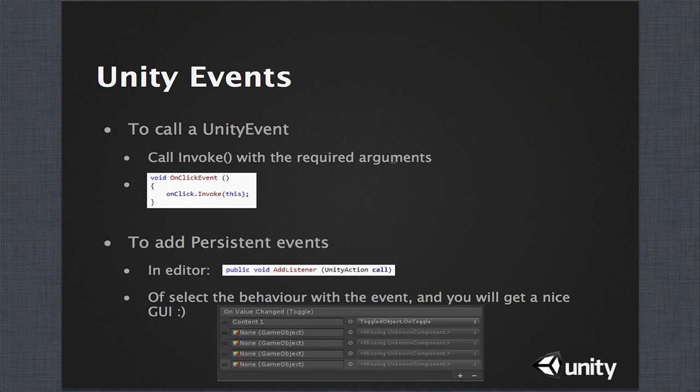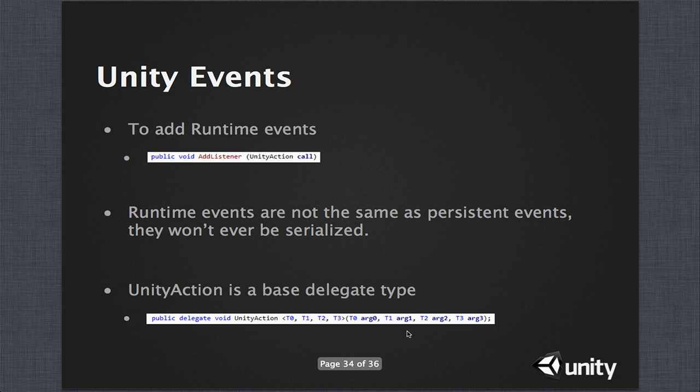Or you can actually use a little GUI component we wrote. As a note, this GUI component actually uses property drawers, so we're using them internally as well. As you can see here on the left-hand side, you configure the game object you want to have the callback on, and then based on the type of Unity event it is, we'll populate the drop-down on the right with all of the valid functions on all of the scripts on the game object. So it's actually quite nice, and it'll only show the things that are valid.